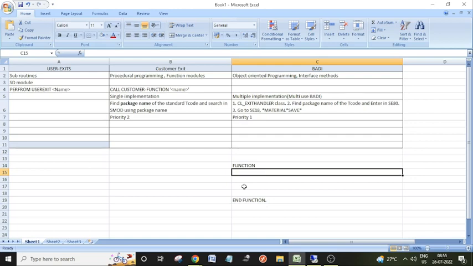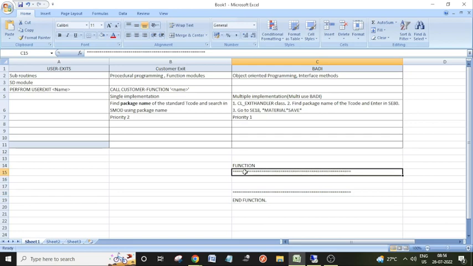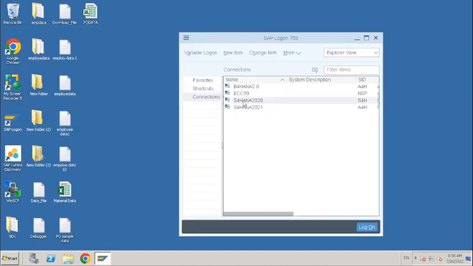You can find them at the beginning and at the end. You can create an implicit enhancement option at the beginning of the function module or at the end of the function module, and in between is the standard code. Okay. The server is not working, otherwise I would have shown you how these implicit enhancement options are available.